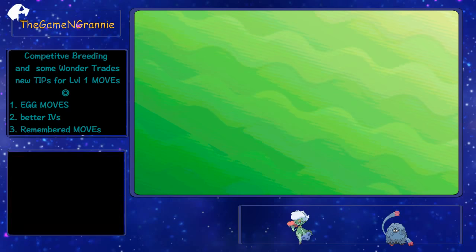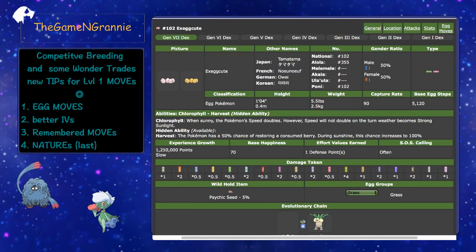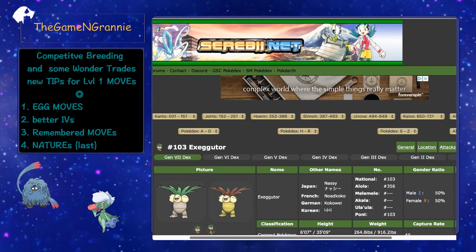Let's check something. So, let's go to my favorite, Serebii.net, and see if I can find. Hang on, guys. Just trying to get my computer to cooperate with me slightly. All right. Here's Exeggcute, and here is Exeggutor, and let's center it so you guys can see what I can see.